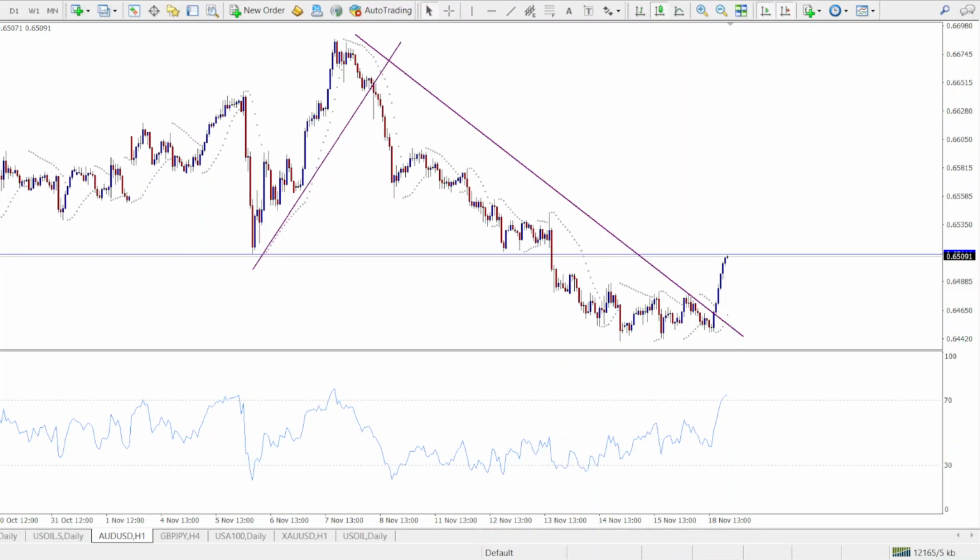So when the Parabolic SAR has given you the direction of the trend, then that is where the RSI comes in. Okay, the RSI acts like a second layer of confirmation, letting you know whether the market conditions are favorable for a trade or if you should wait. For example, imagine if you are in an uptrend, all right, confirmed by the Parabolic SAR, but the RSI is sitting above 70.